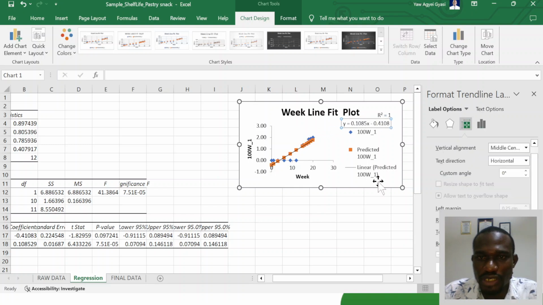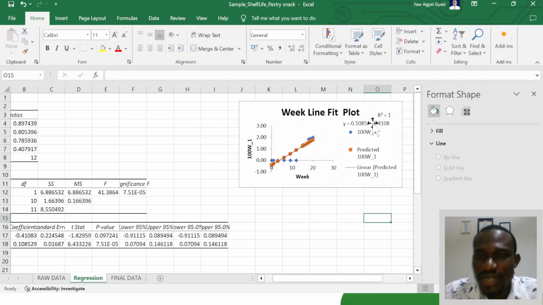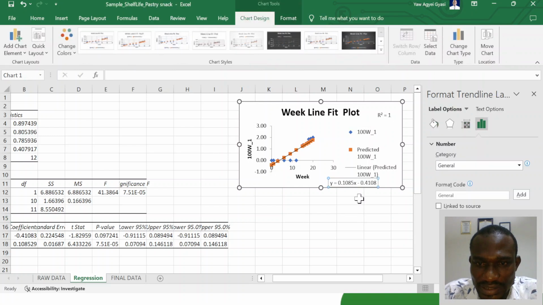That's the equation of the graph. So now what this equation is telling us is that y, which is our response, or the log CFU, the counts, is equal to these constants times x. The x here is the time, which is in weeks.